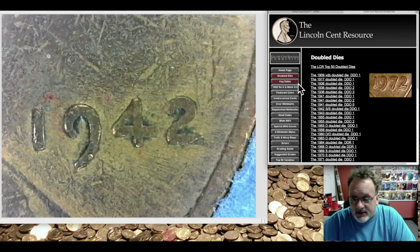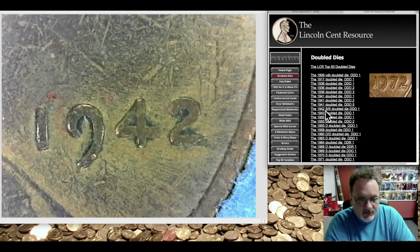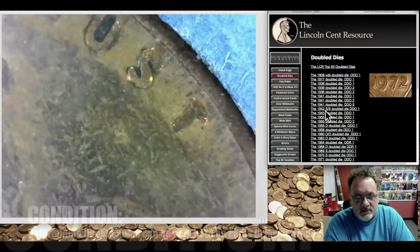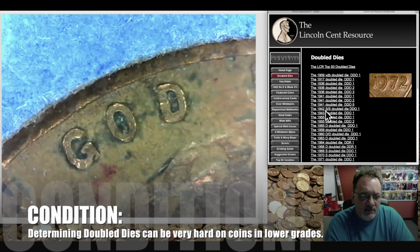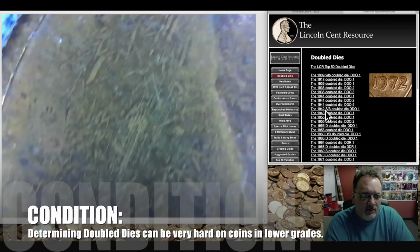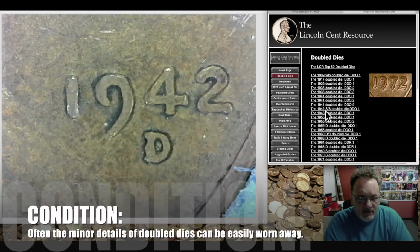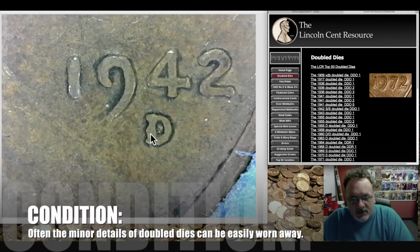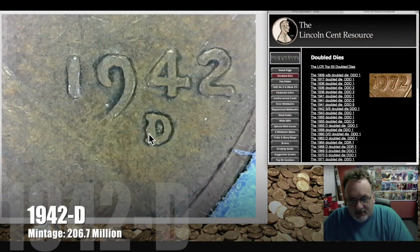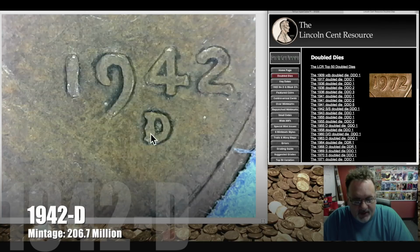Let's see. It's the Philadelphia, so of course there won't be any repunch mint marks on it. There's a double die on the S, so I'll look for that when I get to it. Nope, nothing going on here. Over to the D. Pretty good hit right here on the D. Almost looks like there's another double serif kind of pointed out there, but that's just damage from contact. You can see the D is pretty well flattened through this area there.